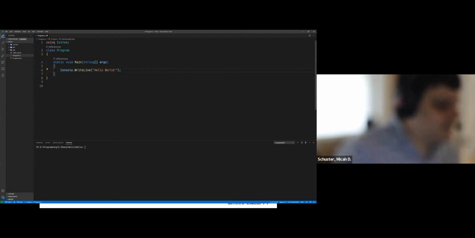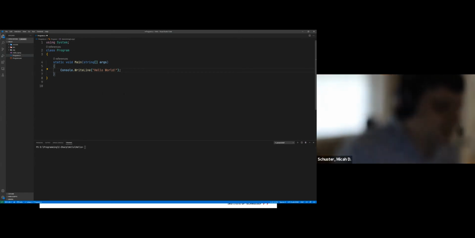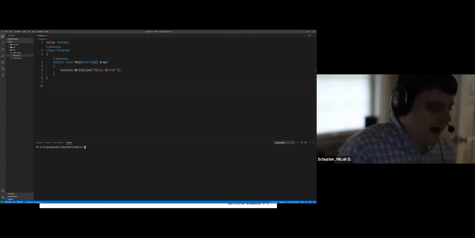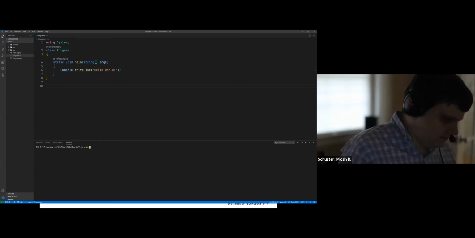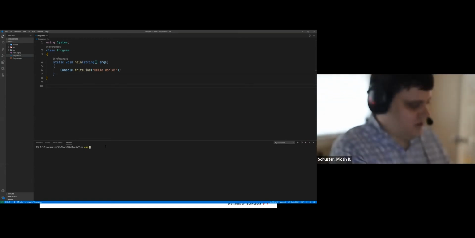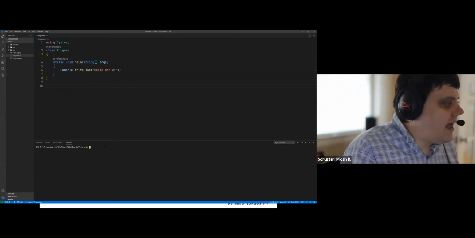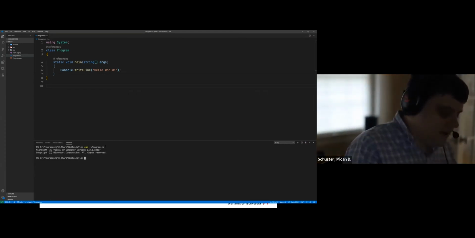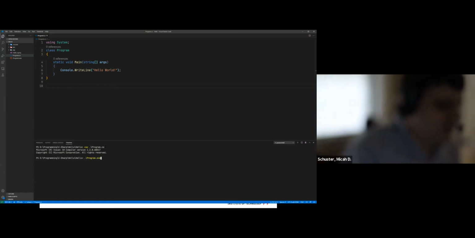So running this is a little bit more complicated in that we need to compile first. I already have csc set up, so this is my compiler. I can put the exe on, or I don't have to. This is just PowerShell in the terminal. And if you've ever compiled Java before, that's going to look somewhat similar. And then I can run the program in the console just like this, and I get hello world.